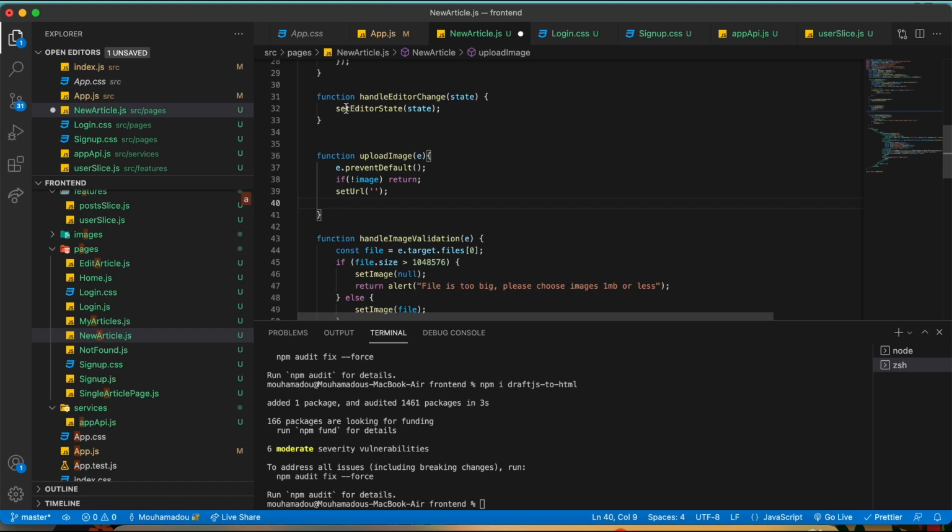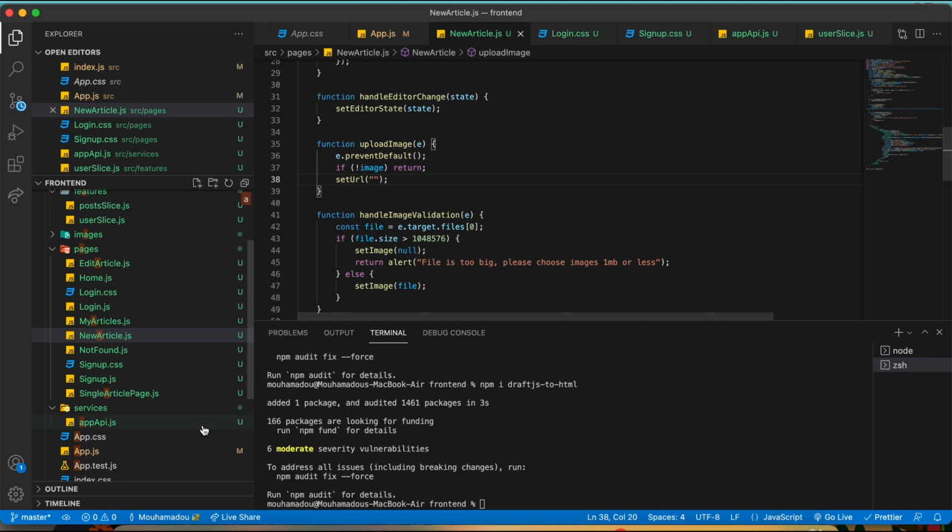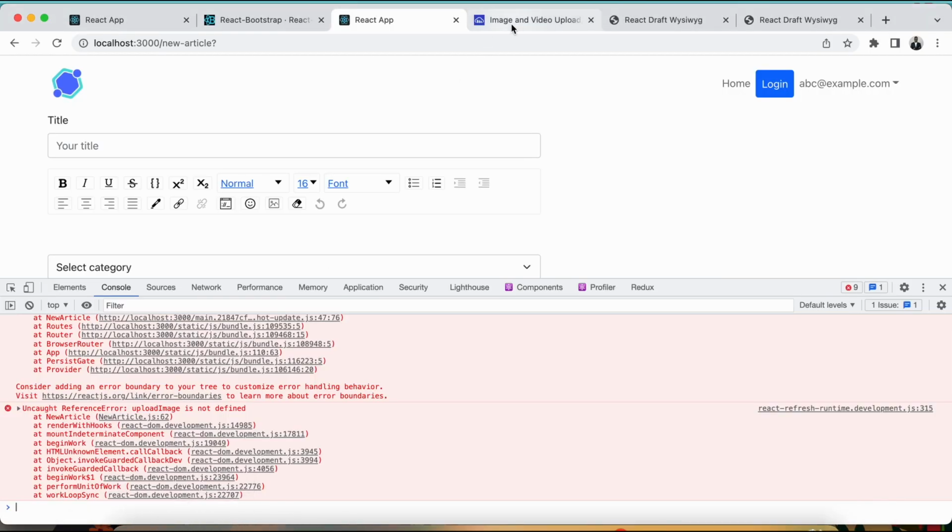Okay, otherwise we'll first set the URL to simply be null, so we make sure that there is no URL before uploading the image. Now to upload the image, we have Cloudinary, right?